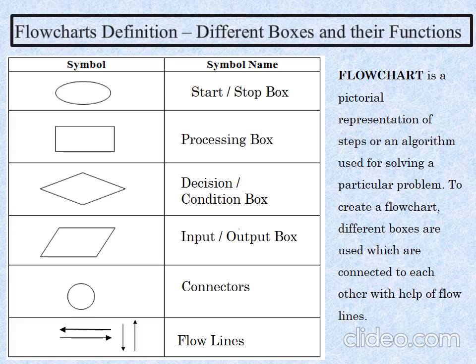Okay. The next one, which are flow lines. You can see the flow lines, the arrows representing left, right, up and down. So these flow lines show the directions where the program is moving, and these arrows are also used to connect the various geometrical symbols in the flowchart. Now this is the definition of the flowchart. Now let us put this into a flowchart, the processing of tea, which we saw in the algorithm. We'll put that into the flowchart way.